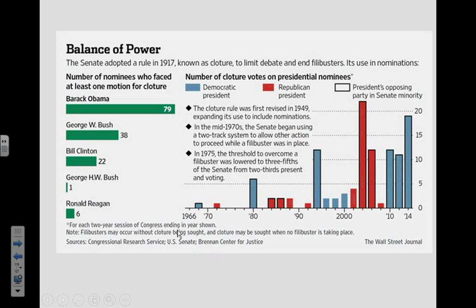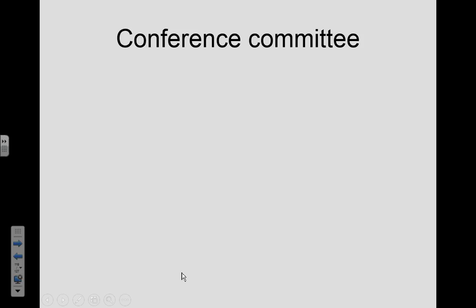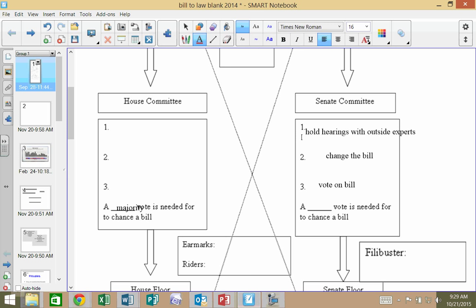Okay, so let's say that a bill does make it through both the House and the Senate. That bill most likely has been changed. Remember, a bill can change at the committee level, it can be changed at the floor level, it can change in the other house's committee, in the other house's floor. So there's a very good chance that the bill that passed the House is not the identical bill that passed the Senate, you know what I mean? That the Senate may have added or deleted things. So the next step is not the President of the United States.